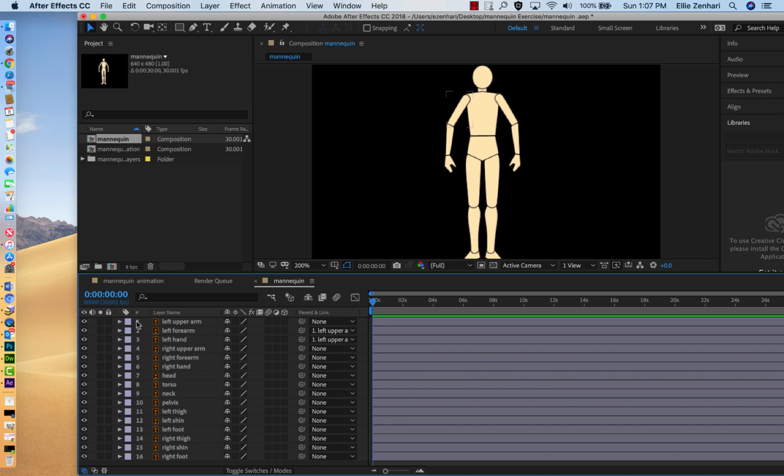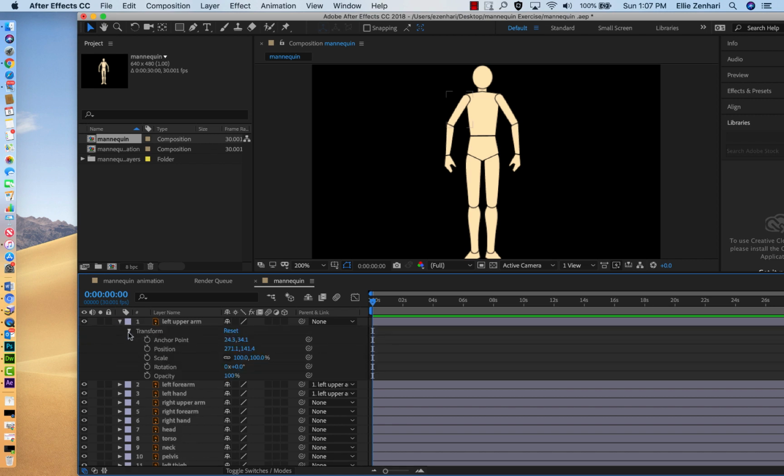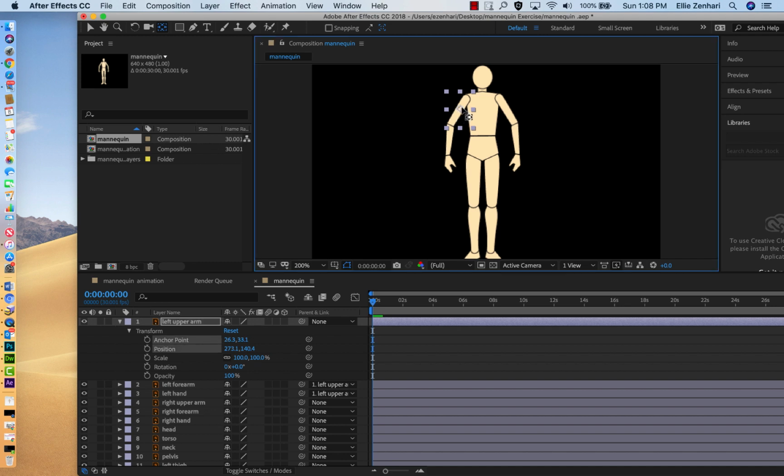So now if I open up the transform option in my anchor point, you see that if I want to rotate, it's gonna rotate the whole thing. But one thing we need to also check before animating this is, when you want to click on the upper arm, left upper arm, and move the anchor point all the way to the top.